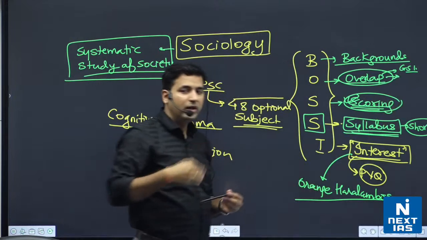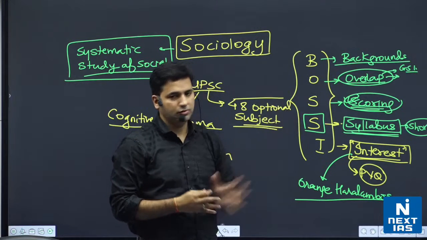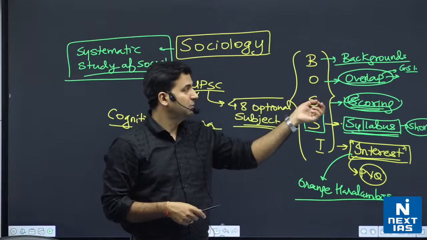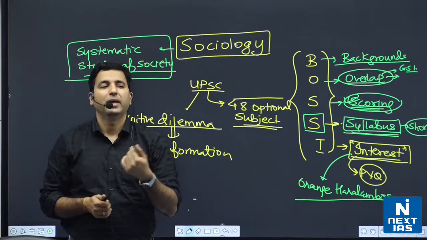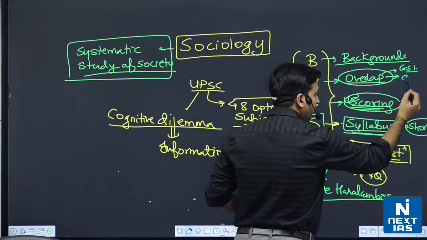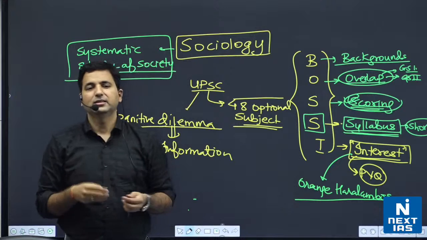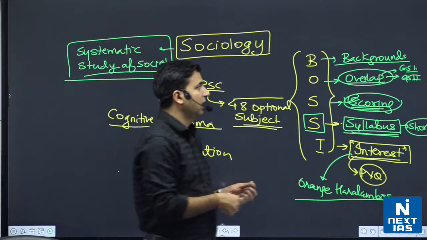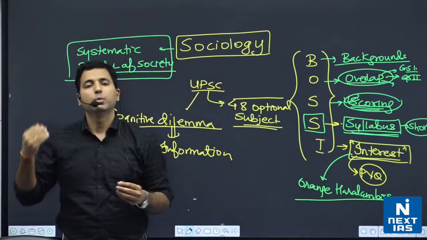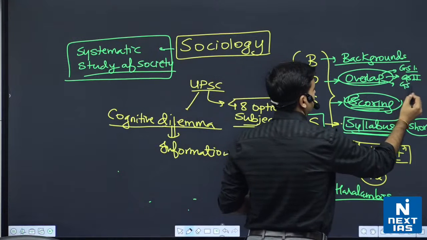In GS2, it has overlap in terms of the syllabus mentioning the social justice portion, which is from sociology only. Along with that, it has the syllabus which prescribes pressure groups and NGOs. It also has a mention of politics and society, where we learn many political theories. So it has overlap with GS2. In GS3, it has huge overlap with economics, especially the land reform policies as well as the post-globalization era. So GS3 also finds mention in the syllabus of sociology.